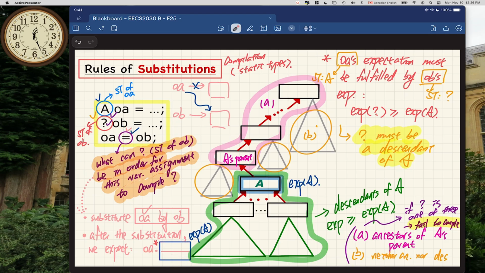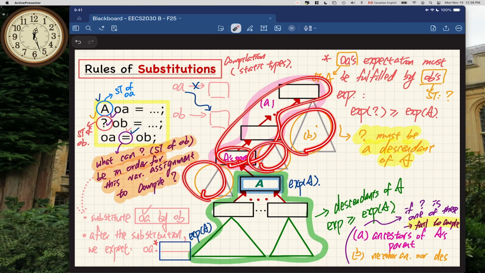So from there, we can say that the expectation from OB should be at least as large as the expectation of A. To really fulfill that, it's got to be either A itself or everything underneath it, because everything underneath it accumulates the expectation, so it is guaranteed to have at least as many as A. And if it's not a descendant, either it's the ancestor of A's parents, or it's neither ancestor nor descendant, and it's not going to compile.